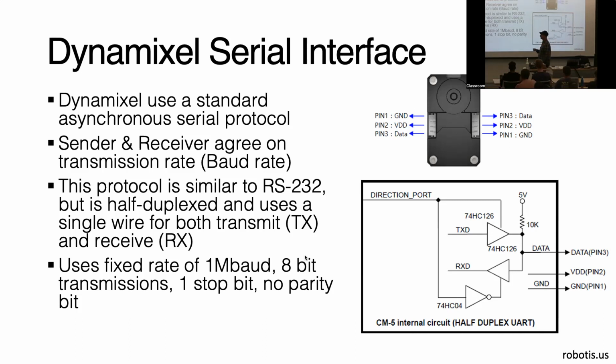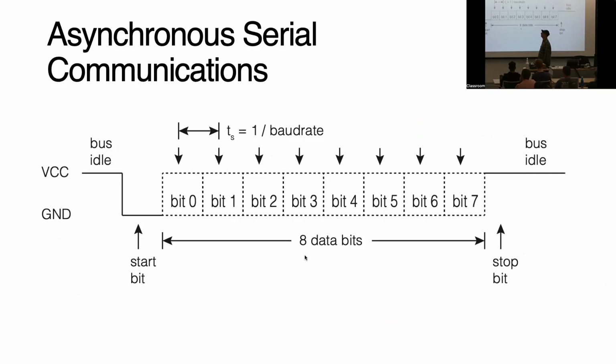That data line is an asynchronous serial interface. So you need to communicate on it at a fixed baud rate. If you change that baud rate, the motors will not be able to understand what you're saying, okay? So usually you would learn about asynchronous serial communication and baud rates in some EE class. There's not really much to know, but it is to know that basically each motor will have a baud rate. It's all the same baud rate. We set it at 1 megabit per second. And so when you're trying to configure the motors, you may need to set that baud rate.